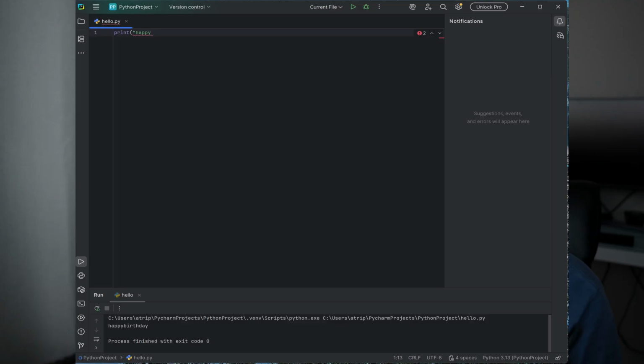So one way to do it, there's several ways, but one way is making the space actually after the last letter and before the last quotation mark. And then in the second string, you have the open quotation, space, and then the other word inside of the print function. Now, when you hit run, you get the actual phrase the way that it's supposed to look, with the separation between the two words or the two strings.